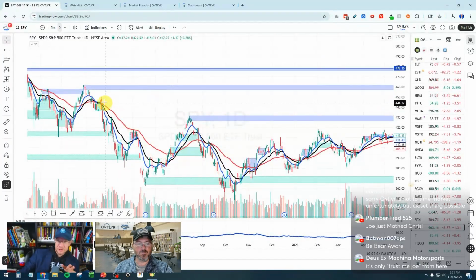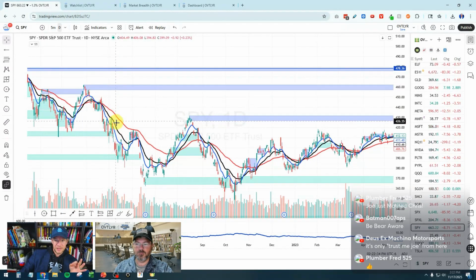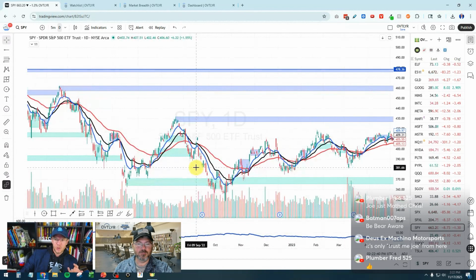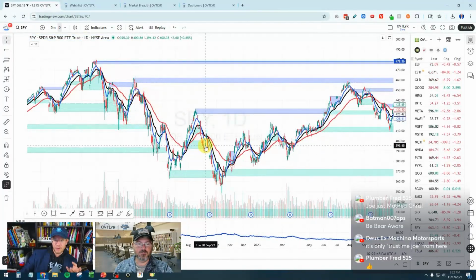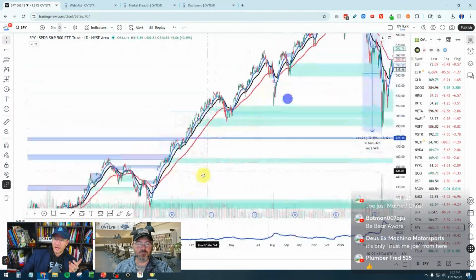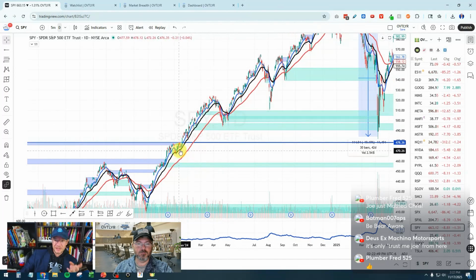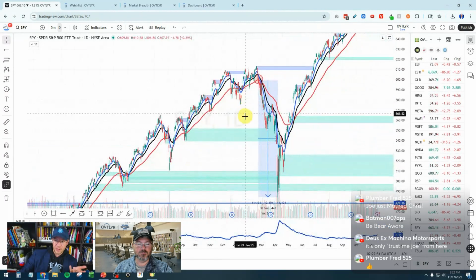Now, I want to show you this too. I've been talking a lot about how every time it trends up doesn't necessarily mean it's going to go up for months. You can see right here many times where it popped up and then popped right back down. And it went down and down and down. It popped up. That was a bullish trend. And then it went down and down and down, right? You can have shorter term bullish trends inside of a longer term bear market. And you can have short term bearish trends inside of a longer term bull market.